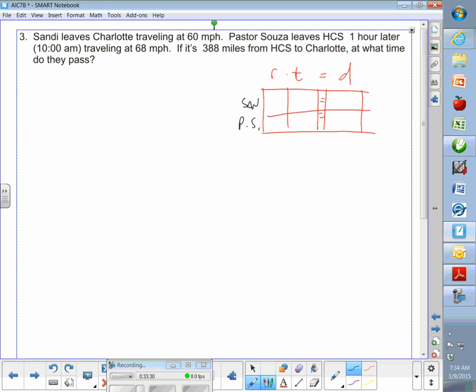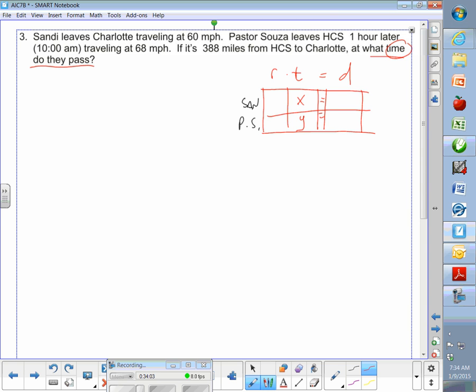And I've labeled my rows. All right, what's next? Fill in what first? The variable column. So you've got to look at the problem and figure out what it's asking you for. You read the problem. At what time do they pass? See that last line? At what time do they pass? Okay, time is time. Where do the variables go? In the time column. Awesome. Only 4 blocks left.